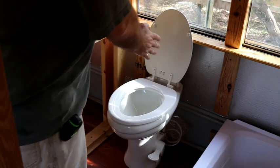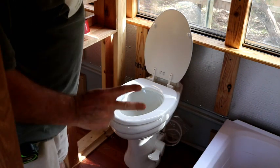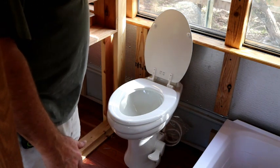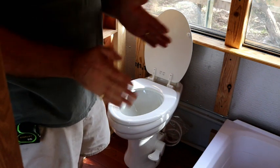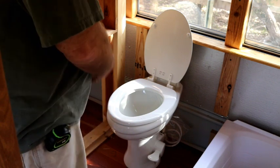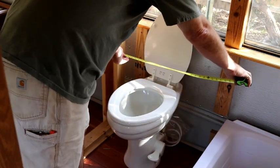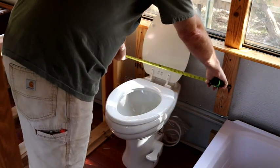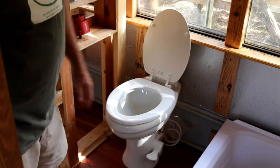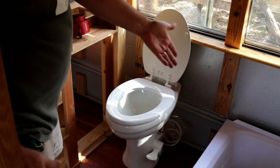We've got the toilet set, or just temporarily placed. We're going to work on two things. Every six inches under this floor there's a three-inch I-beam, so the hole we cut has got to be between the I-beams so that the four-inch pipe will go straight down through without having to notch out one of those beams. I've estimated and measured, and that should be a location that will work. It's a little close against this wall, but it's also butting against one of the I-beams under the floor, so that's about the only place that will work without having to jump to the other side of the I-beam.